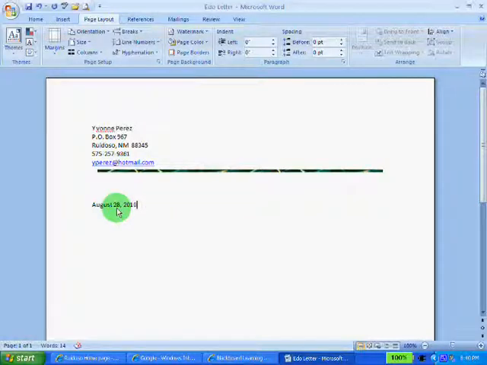There's 1, 2, 3, 4. We're going to address this letter to the person that's in the book on the card. And I have no idea if this is a woman or a man by that name, but I'm going to assume it's a woman.